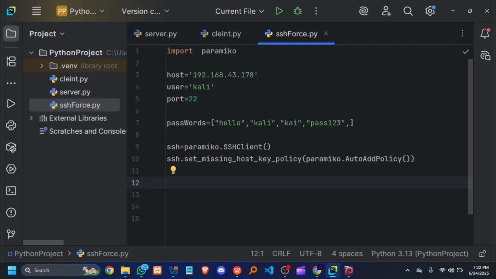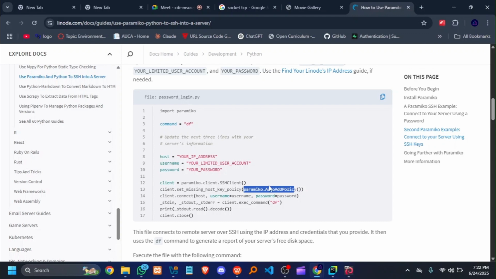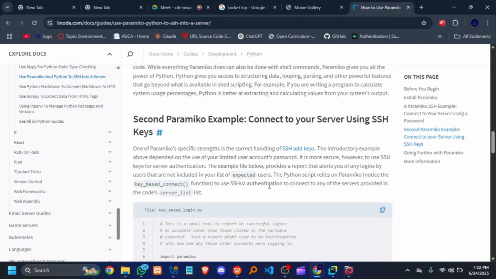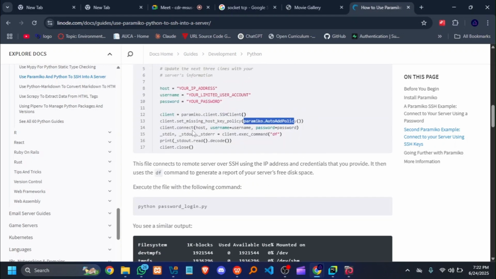And after we get this client, what we are going to do, I think, is attempt to connect. There is another line, this one to connect.